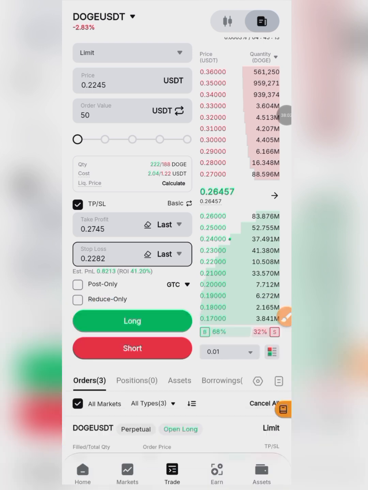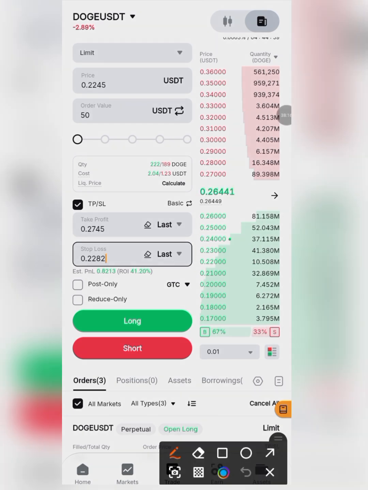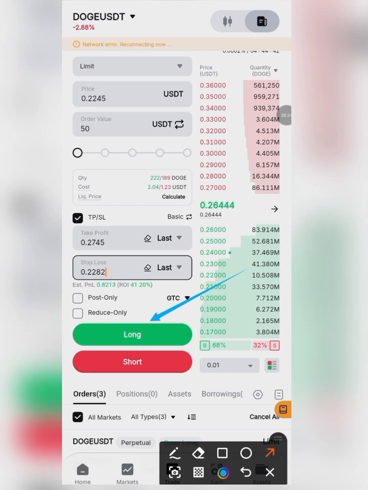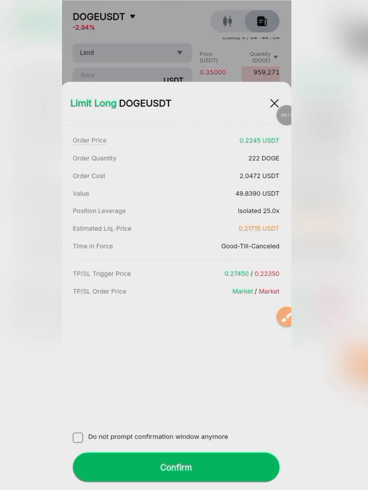Now, having done that, I've filled all of this. Now I'm going to enter it. I'm going to long it. Longing simply means I want it to go up, remember. So I'm going to press on long, which is this place. You can see it on long. I want to click on long, saying I want to long this market. I want to buy. Buy means longing, while shorting means selling. So I want to long this market now.